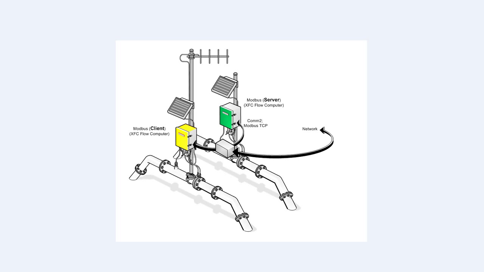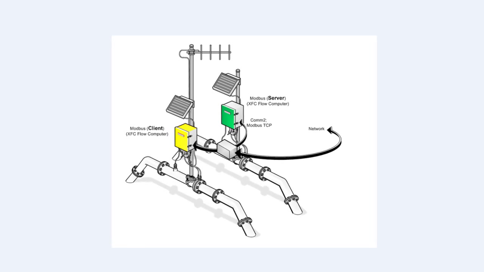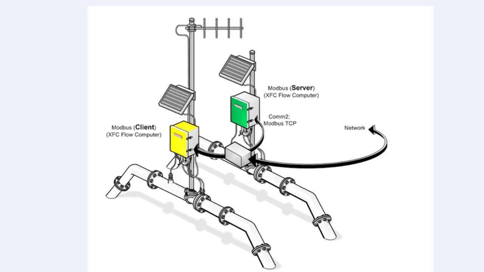Welcome to this video in which we're going to show how, using Modbus TCP, to connect two flow computers together with the G4 XSeries. We're going to first start by setting up the client to write quality data to the Modbus server.